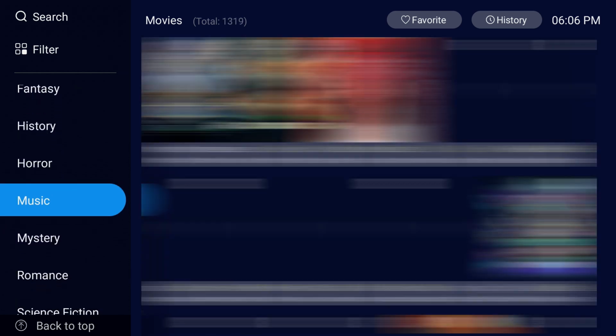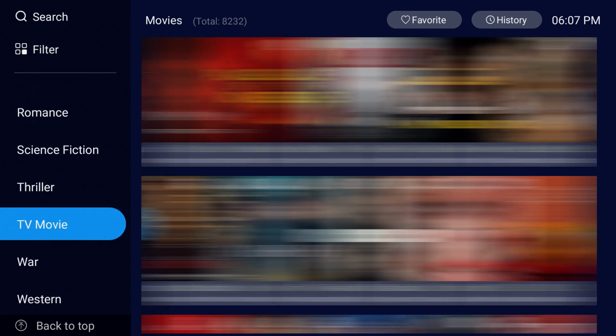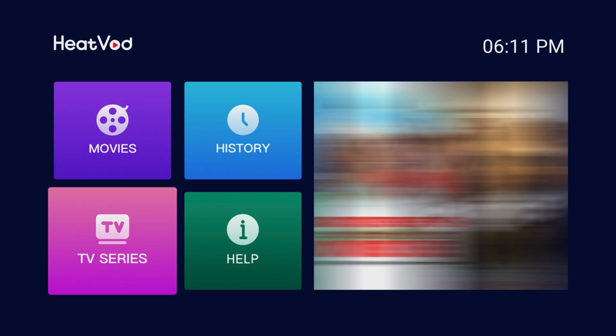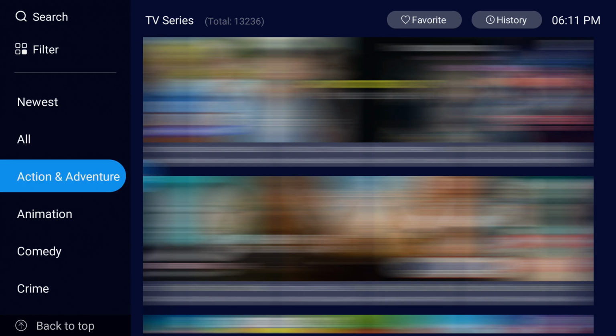I did several searches for just random things. There's some that's theatrical. There's a lot of things that's very new releases, even this year, all the way to westerns. I don't really know what else to say other than there's a ton of stuff in this device. And again, guys, I wish I could show you all the copyrighted stuff, but I can't. But we're jumping into the TV series area. And it's just like the movies. There's tons of all new stuff in here.